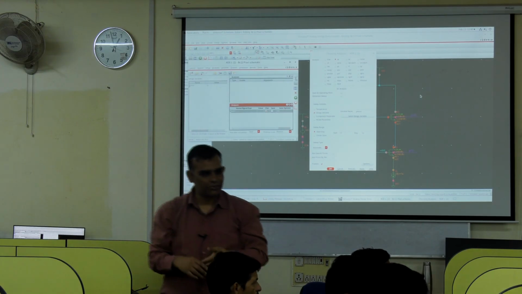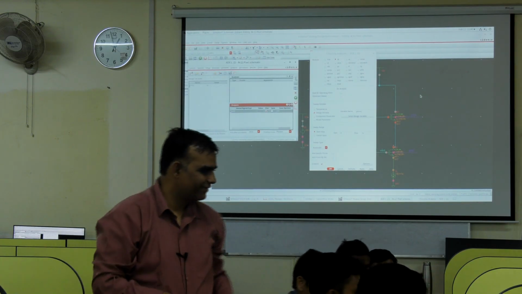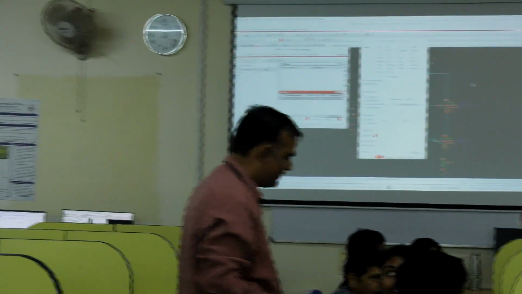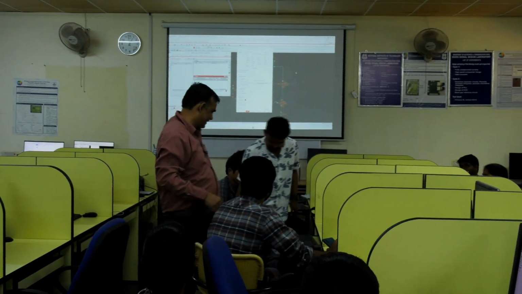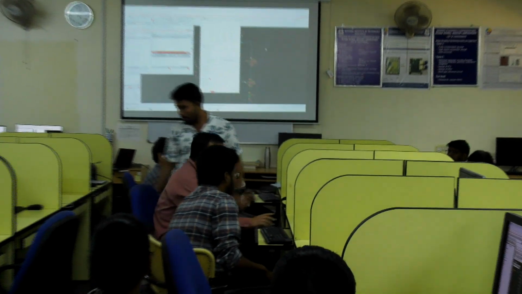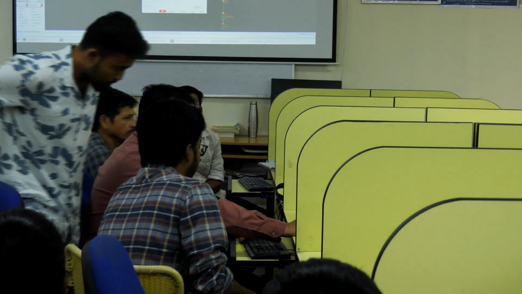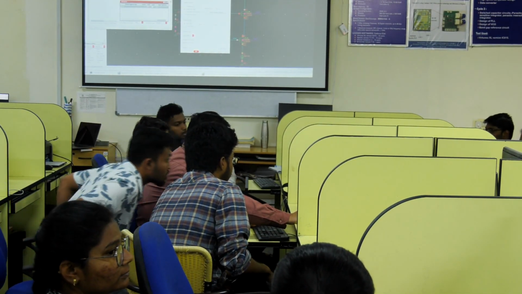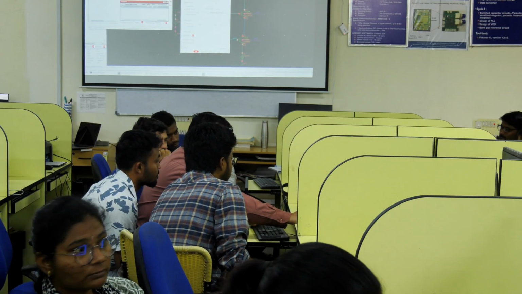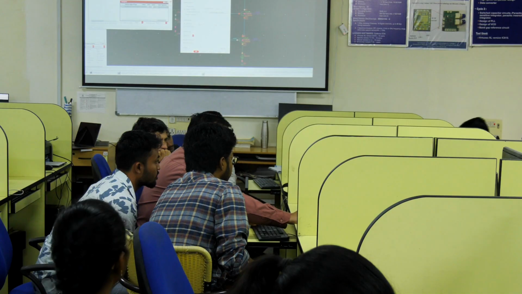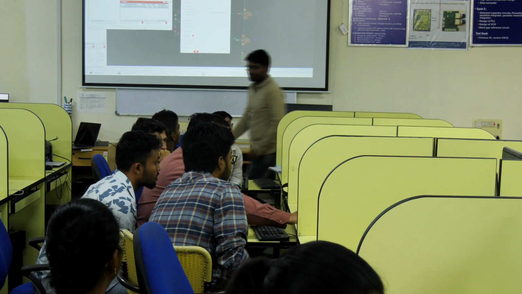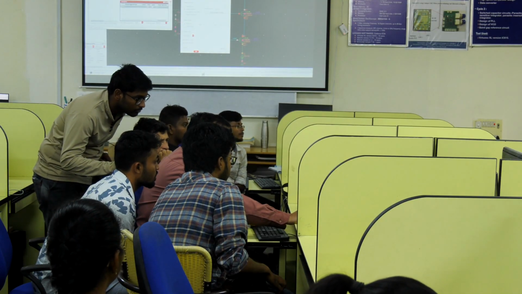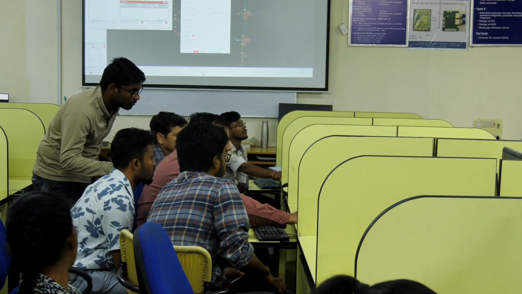Should I have a look at your layout? Yeah. I love fixing DRC errors. So first is the DRC error, then will be the LVS error, which will come later. I think there is a short somewhere. This cannot be true. So first this VDD and this should be connected, right? If you look into your schematic, this poly and this is connected, isn't it?